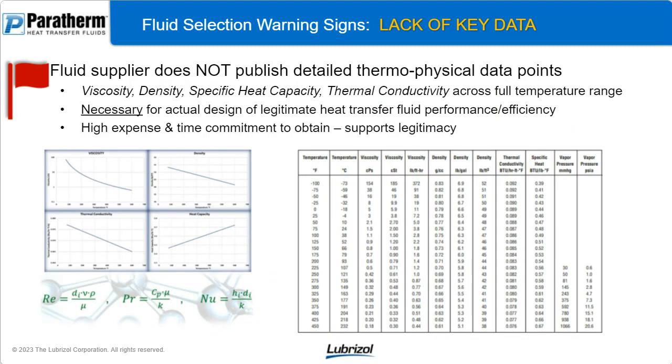Next red flag, lack of key data. When you're in a situation where you're shopping for a fluid, you're looking at fluid, and the fluid supplier does not publish or does not supply detailed thermophysical data points. Those are the data points that change as temperature changes. Remember, we went back to that efficiency, that second item, high heat transfer efficiency, that's key for a good fluid. You need to have, we talked about, low viscosity, high density, high heat capacity, high conductivity across the full operating temperature range, right?